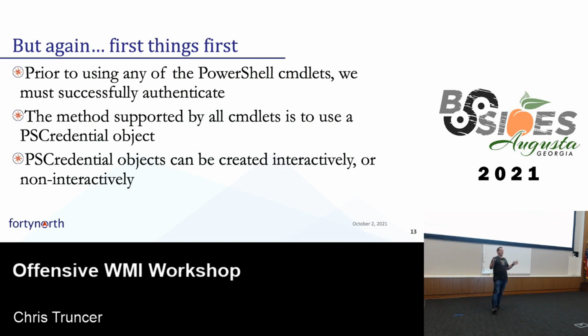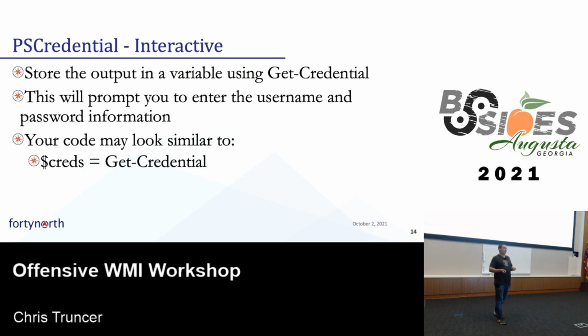And the only reason we need to do that is if our current account is not an admin on that remote system that we're targeting. So we would need to authenticate as a separate user account. PS Credential Object is what lets us do that. And I'll show you the code here in just a second. These objects can be created interactively or non-interactively. So the main commandlet that's going to get you what you want if you're operating in an interactive manner is going to be this Get-Credential commandlet.